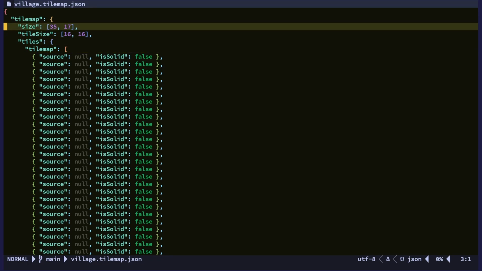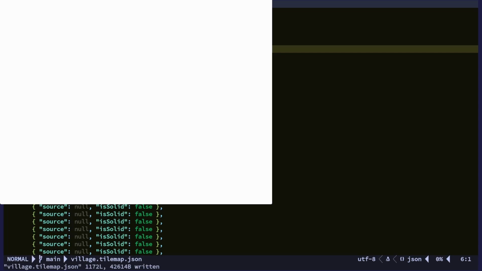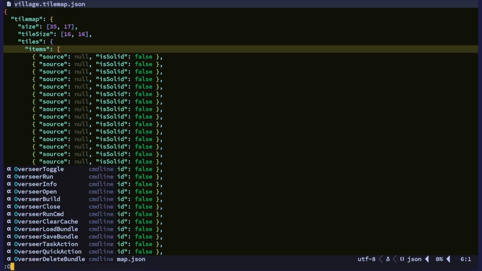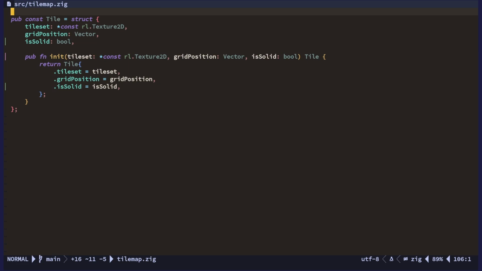Oh, sorry. No, this is not the correct. This is items, not tilemap. Sorry. Still get a crash. Oh, you know what? Yeah, so another thing that's not the same is I changed the way the tile is stored as well.